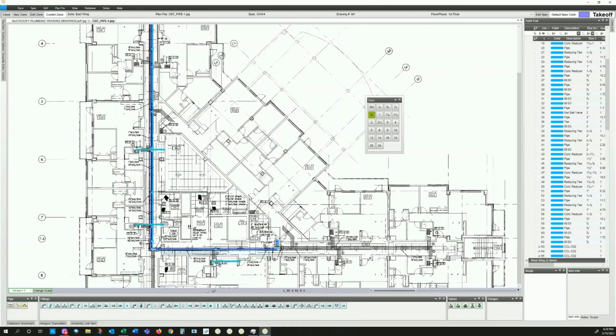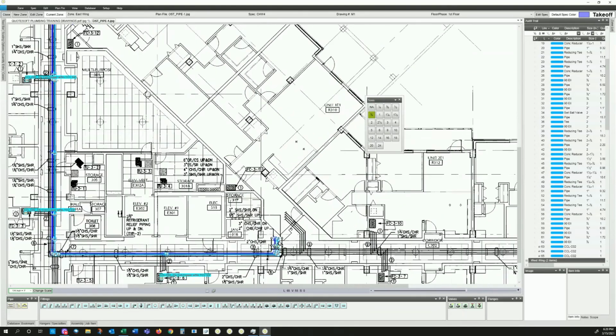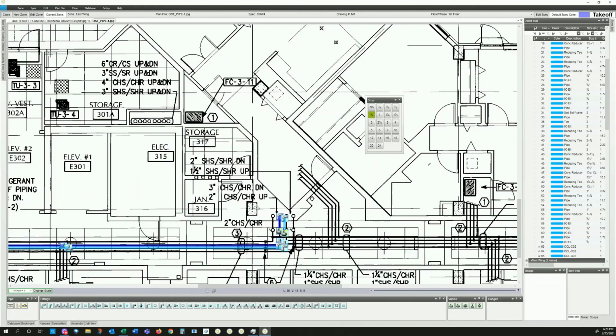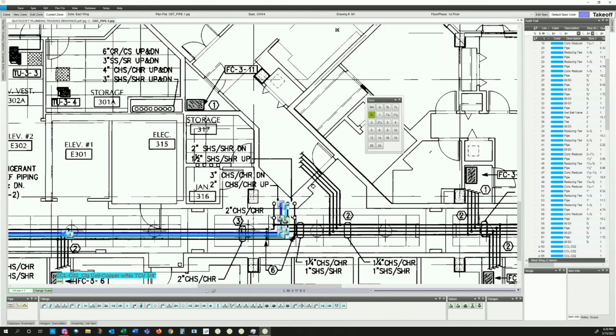All right, I want to demonstrate one other aspect of our takeoff program here that I want to cover as well, and that is going to be changes in elevation when you go through a floor and so forth. The quickest way to account for everything that you need when going through that floor. For example, if we're coming through the floor right here, we're going to need a floor sleeve, and that floor sleeve is going to need to be sized according to the insulation thickness. We're also going to need either a T or a 90, whether that continues up or that 90 is over right there. And then we're also going to need a riser clamp.